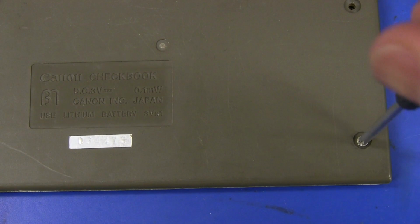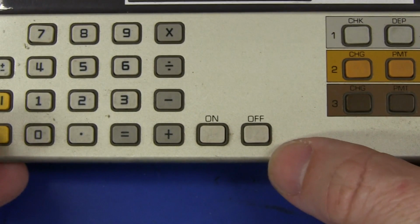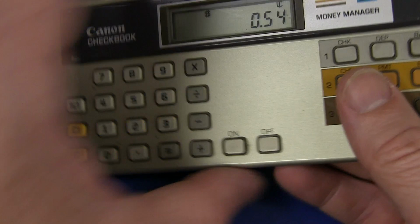Now, I did mention this checkbook calculator is probably just a single board with chip on board. I'm going to have to, yeah, there it is, CR2032 battery. Don't know why it didn't work then. It didn't work, you've got to press the on button, duh. There you go. Checkbook, I have no interest in money and stuff like that, but there you go, Canon checkbook calculator, could be a rare one, who knows, I'd have to look it up.